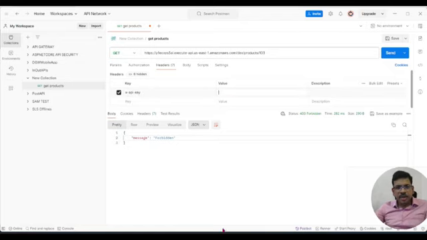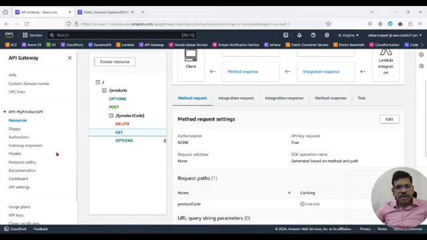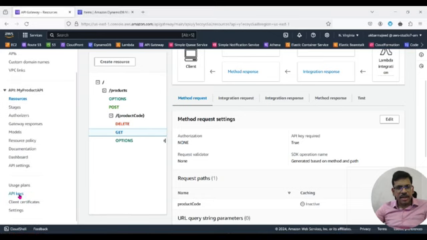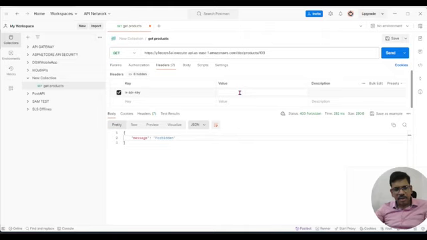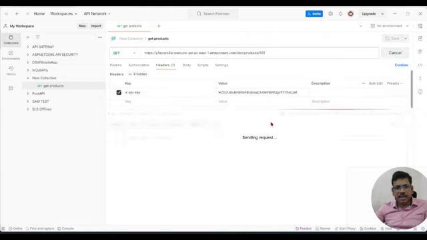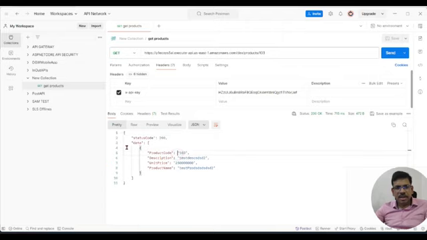Once you deploy your API, you need to provide this API key. You need to distribute that API key to your client. So click API key. For me, I have the API key here. Come back to Postman and paste it. Save. Send it. Congrats, now your API is back to work. This time your API is protected, you set up the API key, and only a client who has access to your API key will be able to access your API.